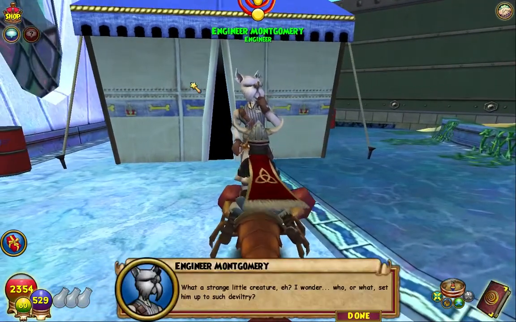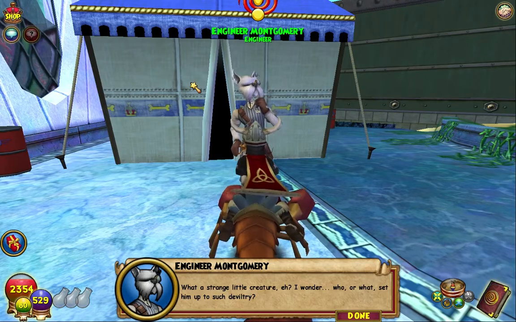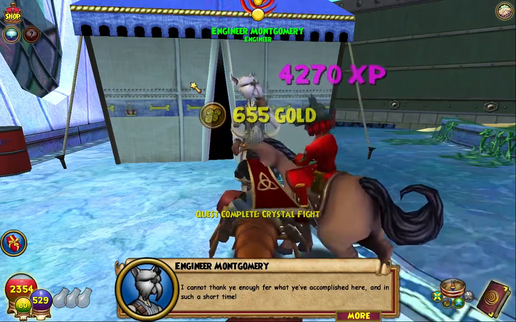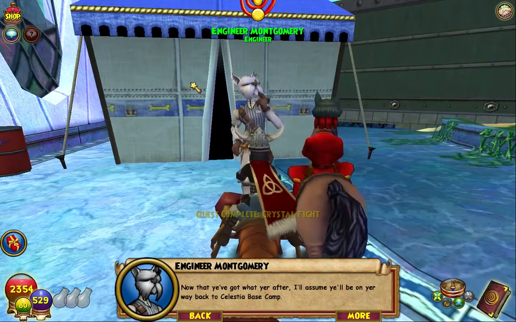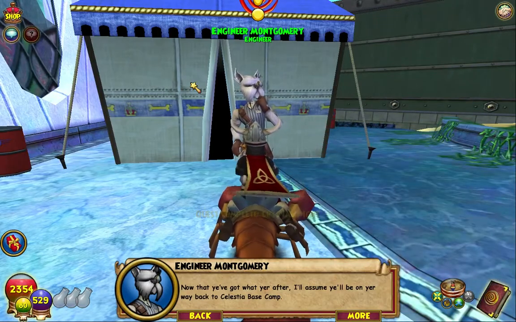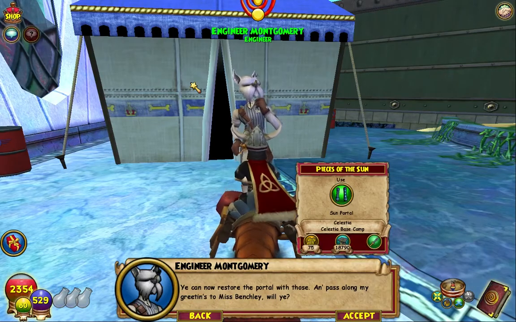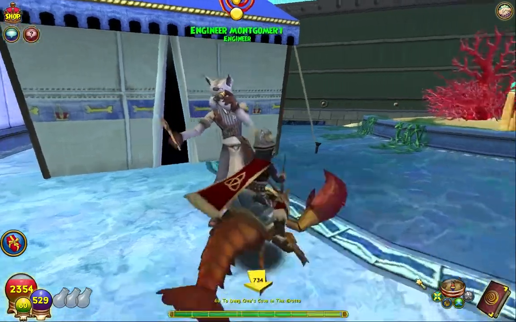What a strange little creature, eh? I wonder who or what set him up to such deviltry. I cannot thank you enough for what you've accomplished here, and in such a short time. Now that you've got what you're after, I assume you'll be on your way back to Celestia Base Camp. You can now restore the portal with those, and pass along my greetings to Miss Benchley, will ya?